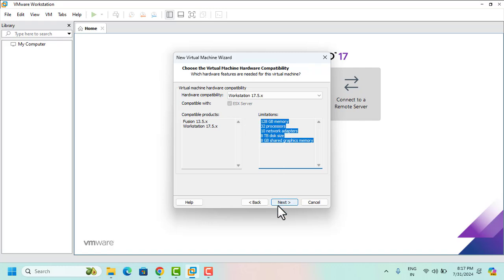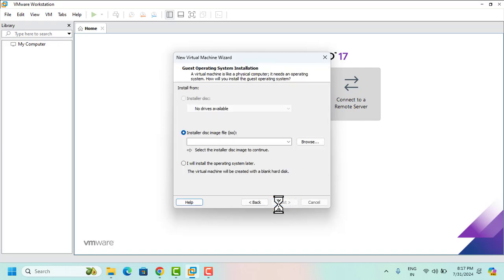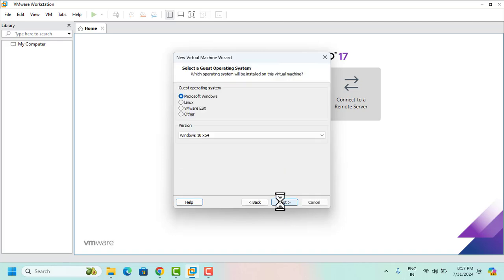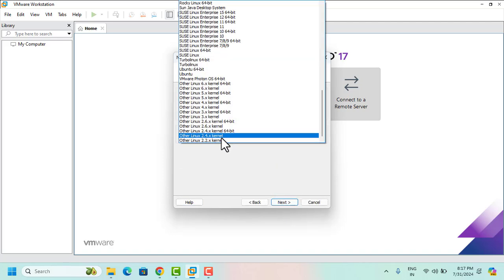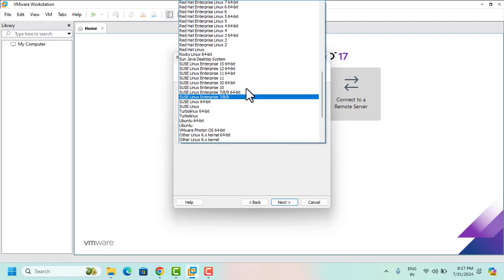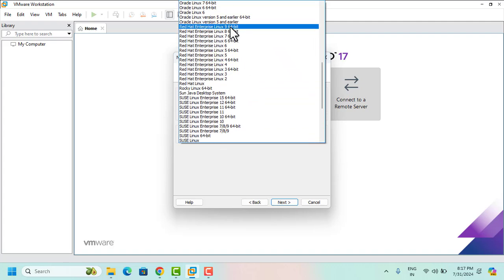Click Next. Here we have the option to provide the RHEL 9 ISO. For now, we will select the option to install the operating system later and click Next. We need to provide the type of guest operating system we are trying to install. We will select Red Hat Enterprise Linux 9 and proceed further.